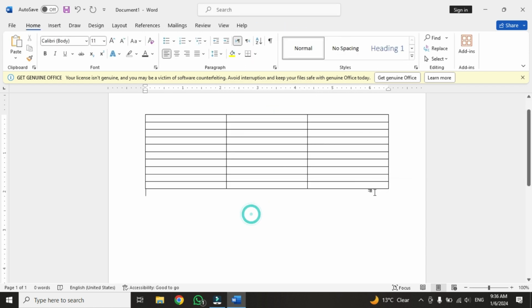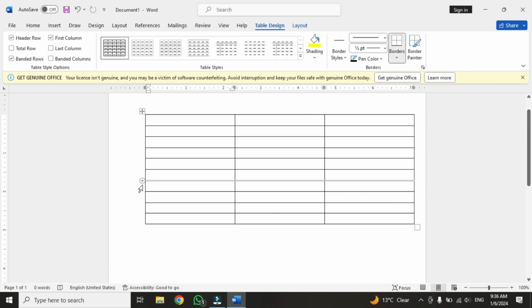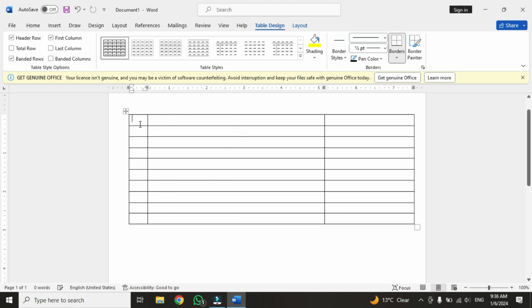Now, if you want to increase the table size, you have to simply drag it here like this one. If you want to increase the row height or the column width, you have to simply drag the column like this and like this. Here I'm going to put serial number, and I'm going to write here name, and father name. I'm going to write here marks. So this is the table, and now you can write whatever you want right here. You can write the serial number here like 1 2 3 4.